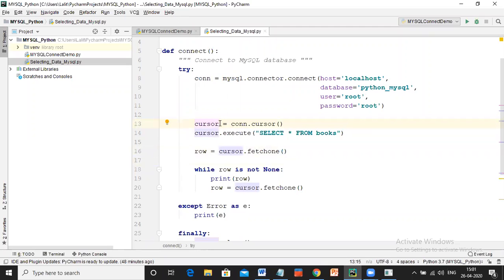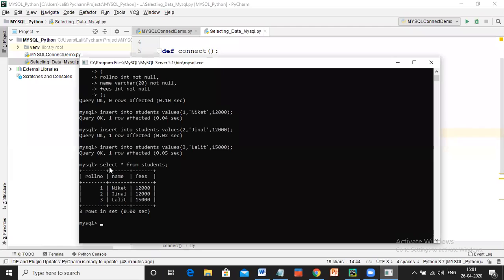Then cursor.execute. Look at this, cursor.execute. That means I'm telling this cursor to go to Python_MySQL and execute this particular query. Like for example, right now I was trying to do select star from students.